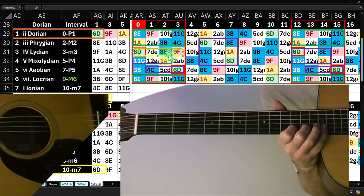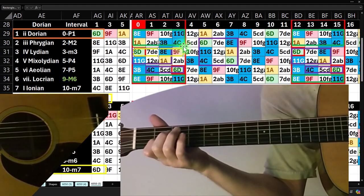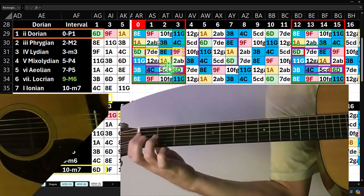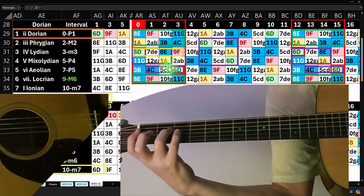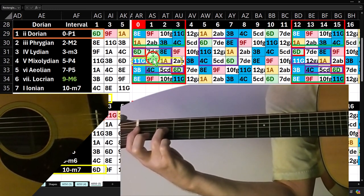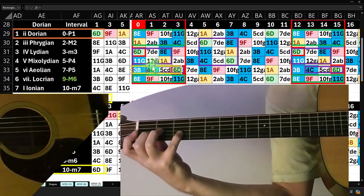So if I was down here in open position, the fingering is different, right? If I'm over in this position, the open string is going to be the open string. So I can imagine this as though I'm fingering that string, that D, and then I go through these notes. And then we go up to the next one, which is an open G, playing the G and then the A. And then we go to this one.